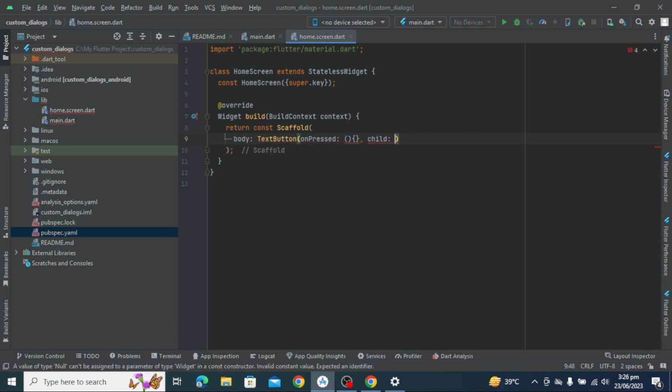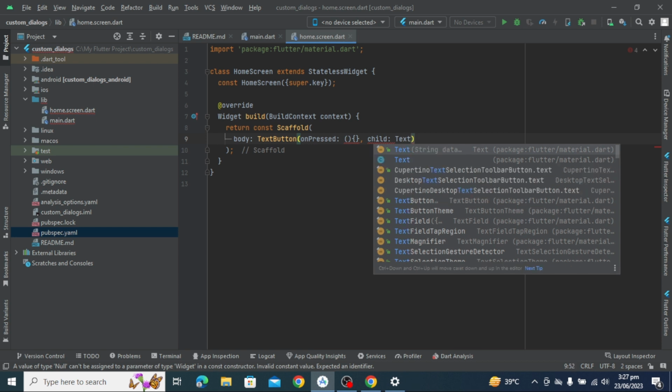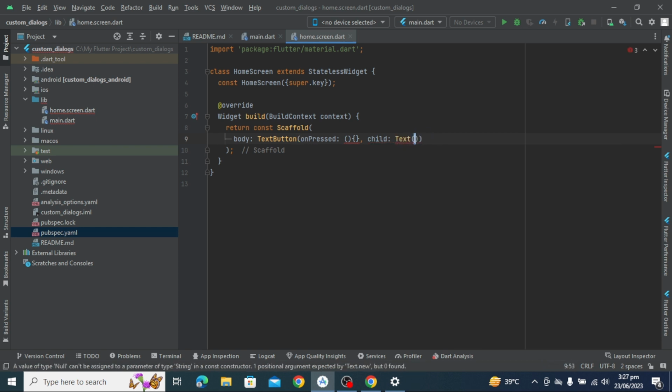Child: text, show dialog. Remove this const keyword. Add const keyword here. Wrap with center widget.